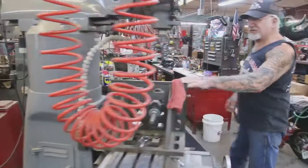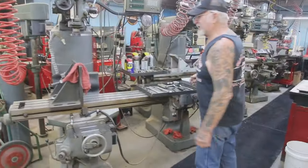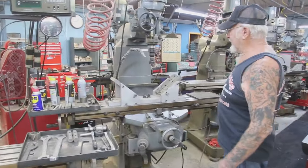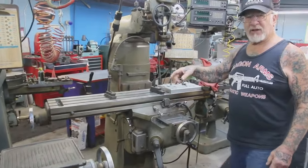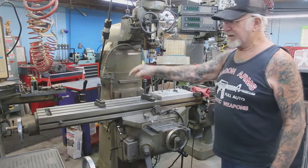Over here we put the cases on the mill — I can fly-cut the motor mounts, bore out the cases for big bore, three and five-eighths. Over here we cut out the seats on the shovel heads. And this machine here has a hundred memories — all I have to locate off of is the main race, and it'll show me where all the other holes go.